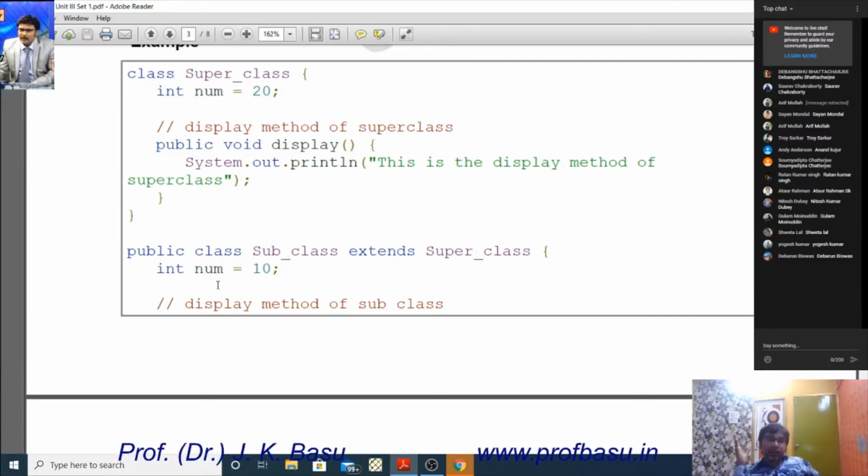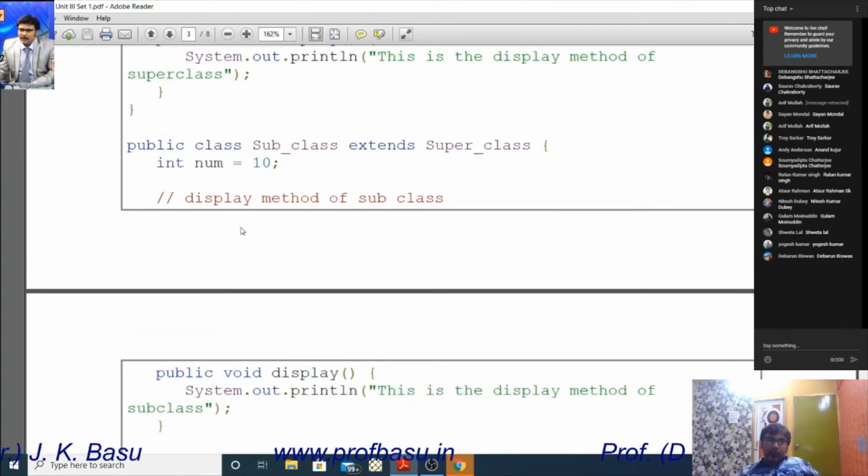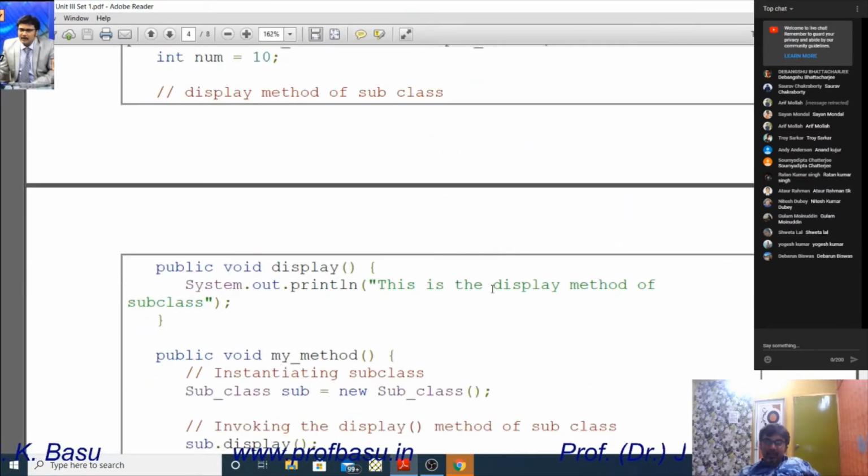It will not know which variable to handle, the variable of the superclass or the variable of the subclass, because the name is the same. We have also defined another method over here, where we are just displaying a message: this is the display method of subclass, nothing else.